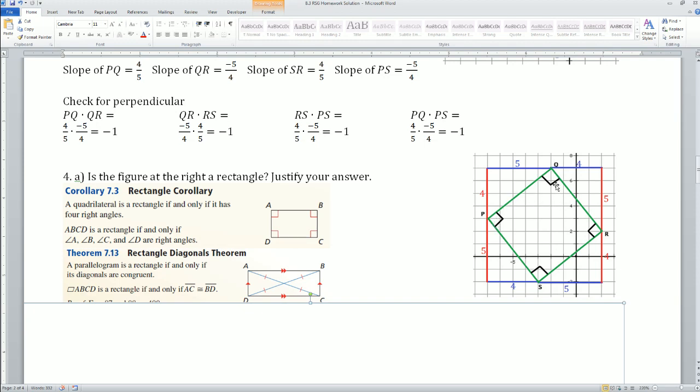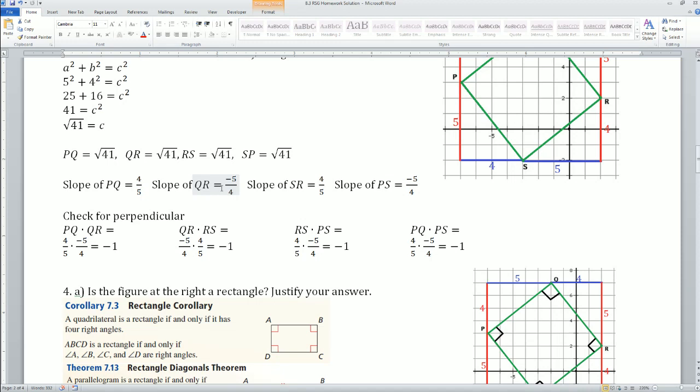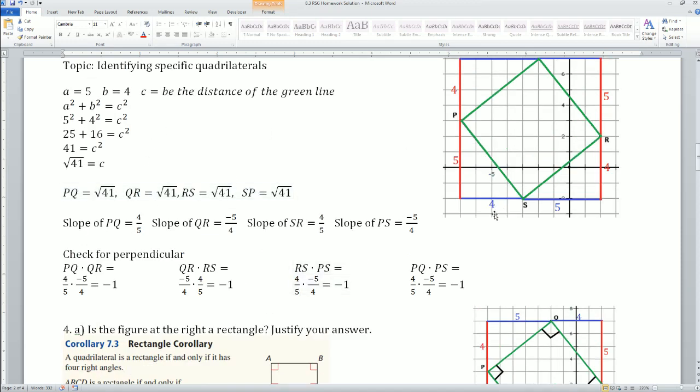I got the distance, I got the angles. Now I can start answering the questions. Again, this is the hardest part. This is a calculation part, but this should be very straightforward. This is just the distance formula using the Pythagorean Theorem. You all know how to compute slope, and this is the check to see if it's perpendicular. Right? This was all on your quiz.